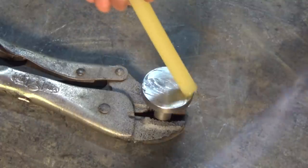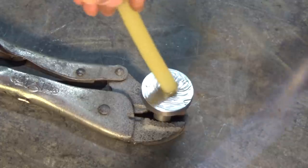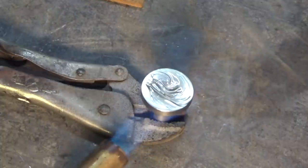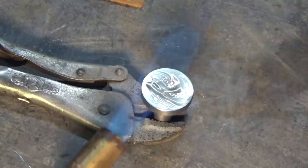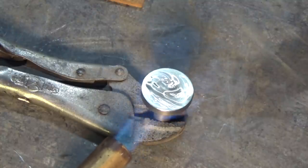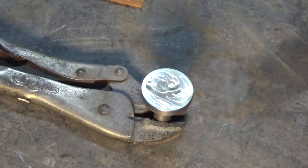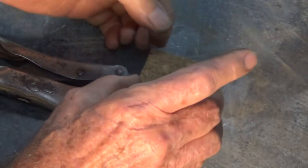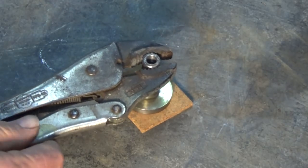Alright, you can see that glue stick going on there quite well now. So get a good coating on it, and then just give it a little bit more heat to smooth it out. We'll level it. And now you've got time to work. Don't be in a terrible hurry. Just make sure your piece of cork is clean. Put that on there. And I'm just going to put this down on the bench.